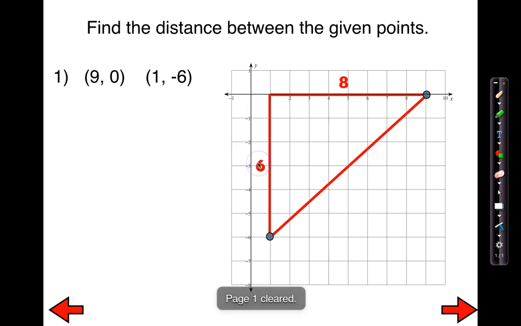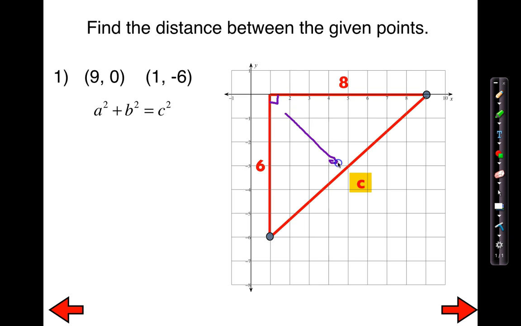Okay, so now that I figured that out, I'm just going to go ahead and label the third length, which I'm going to call whatever variable I want. Since we're using Pythagorean theorem and it is the hypotenuse, I'm going to go ahead and label it C. So of course, this is my hypotenuse, so I'm going to go ahead and plug in 8 and 6 for the legs, leaving me with 6 squared plus 8 squared equals c squared.